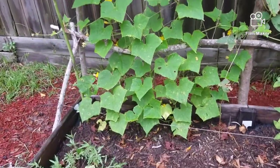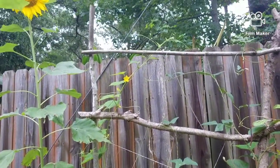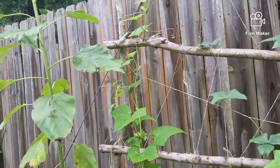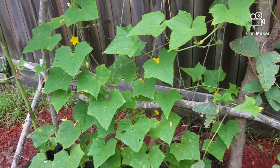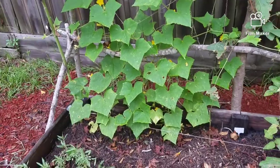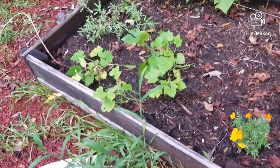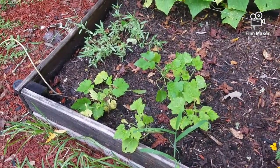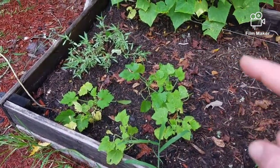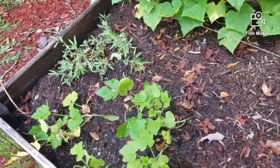We like it. Cucumbers, look, these guys are big, and I actually have some fruit on them. There's one little guy in there, and down here you could see a few, but they're growing, and they look pretty good. Little bug damage, not bad. A couple more zucchini squash plants. This is where the vine borers are getting them in this bed. I don't know if it's just the bed or what, but we'll see. So far, so good.